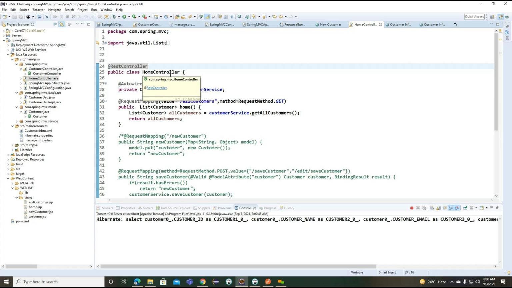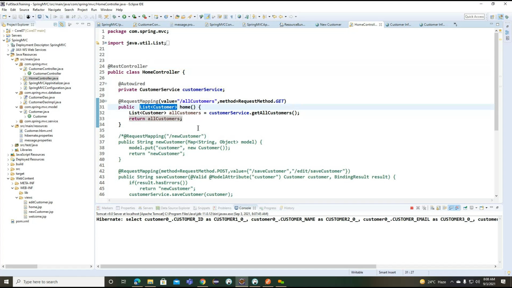So instead of working with the controller with the response body, what can we do? We can go for the REST controller and we can return whatever object we want to return. So simply we are trying to return a list of customer objects here. I'm not adding any other information here. Getting the point? So this is very important. We need to understand the REST API, the single example, loading all the customer object information with the help of which method we are using here, the get method.